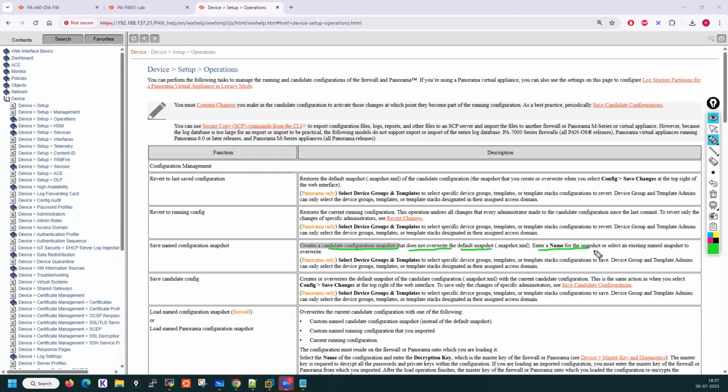Enter a name of the snapshot or select an existing named snapshot to override. Whatever configuration is available in your candidate configuration file, that configuration it will save. And we are also exporting the same, so it has the configuration from the candidate config file.